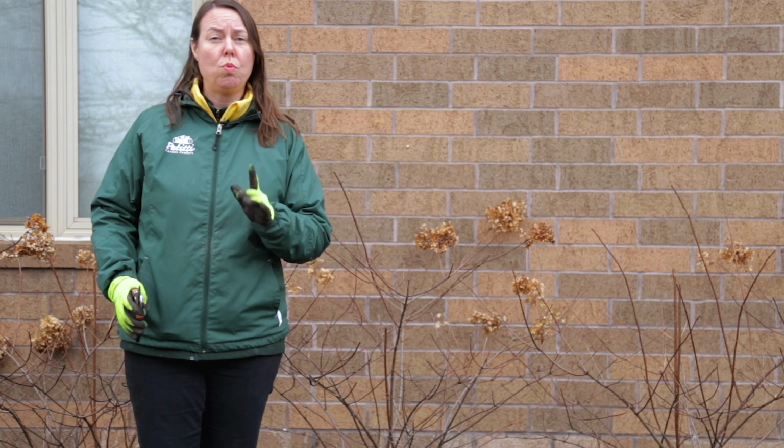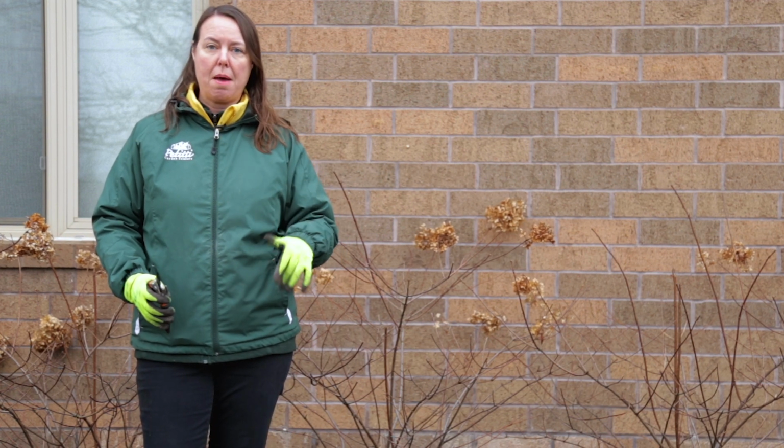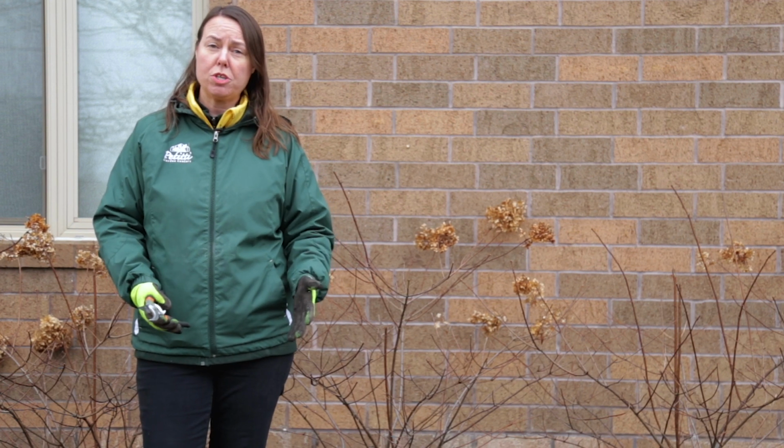And they actually bloom on new wood. So when you have a hydrangea that produces all new growth, all new buds and blooms on new wood, you can prune them really, really hard in late winter, early spring. So that's what we're going to show you.